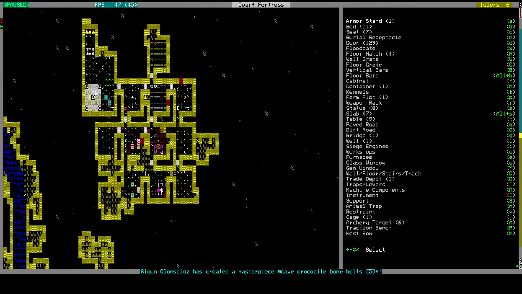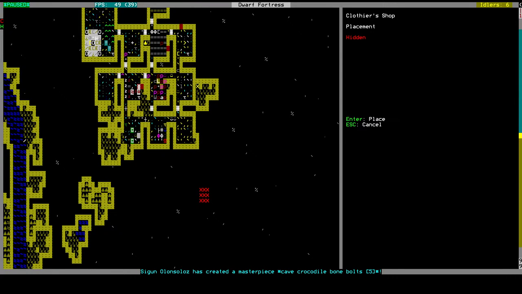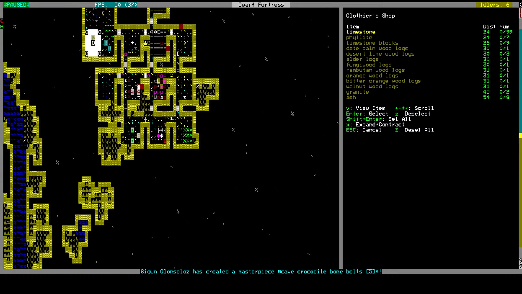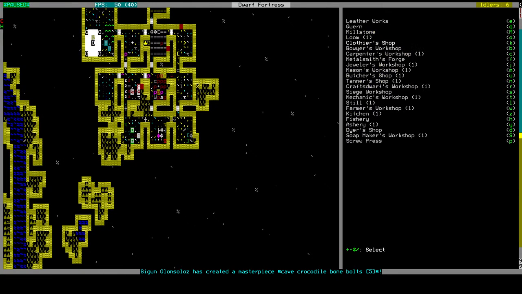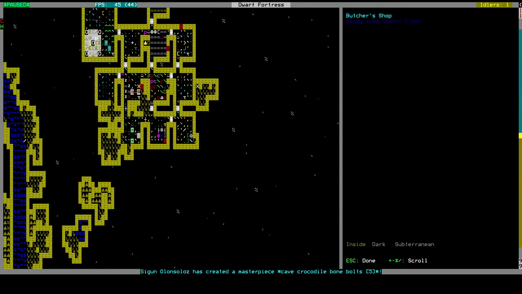Yes, we should build that clothier's workshop, shouldn't we? I mean, we're going to need the ability to make clothes in due course. Eventually the rate at which people die will be low enough that we won't just be able to scavenge clothes from the corpses of the dead.